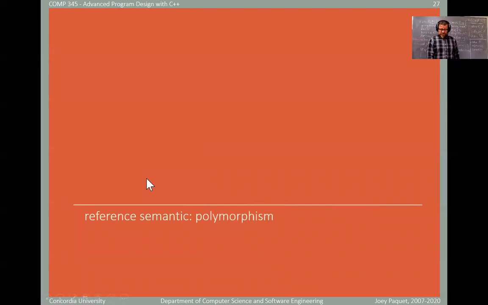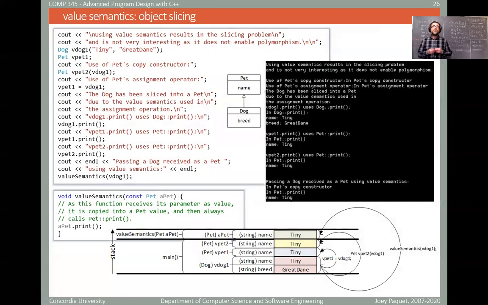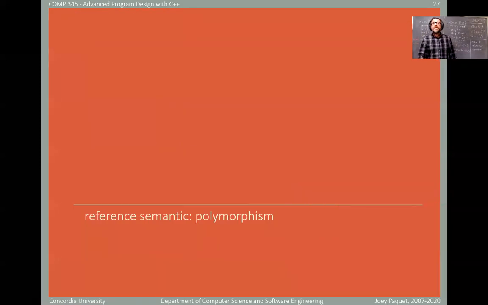So you see that if you use value semantics, even though you may have declared polymorphism in your classes, it's not going to make use of your polymorphism. That's something very important to understand when you design your C++ programs. If you want to use polymorphism, then you have to use reference semantics.